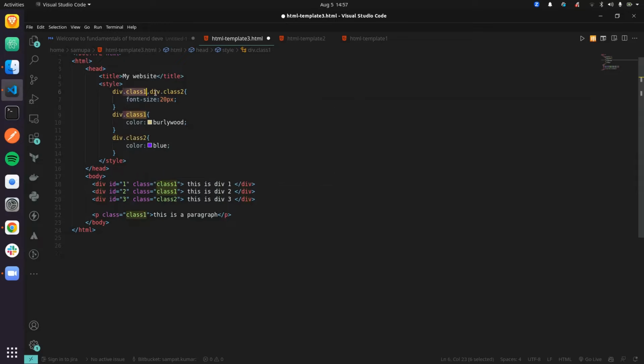And the element should be a div, it should have class name as class two. So for both of these elements, my font size should be 20. Same way here, element should be a div and its class name should be class one and its color should be this. Element should be div, class name should be class 2, and then its color should be this.